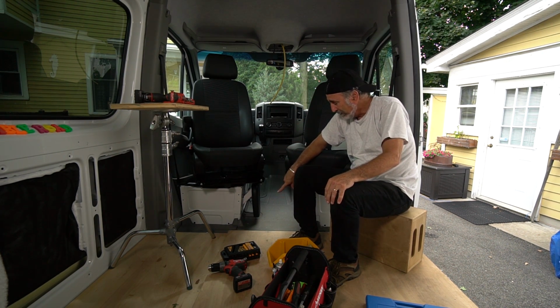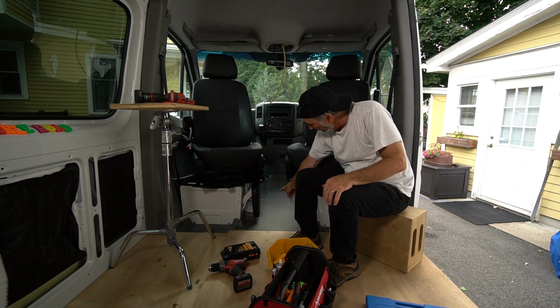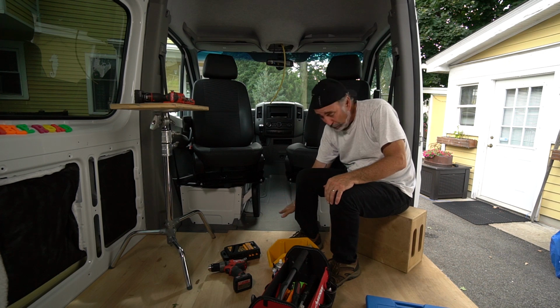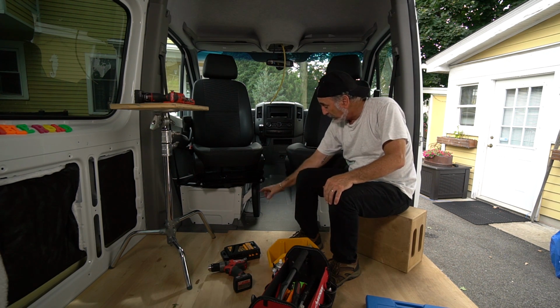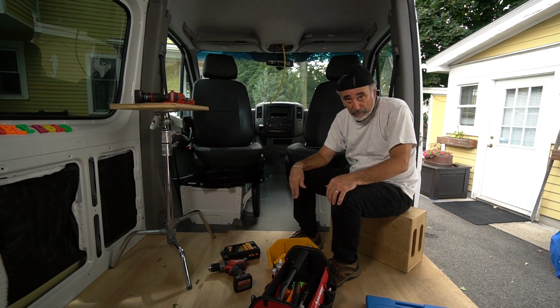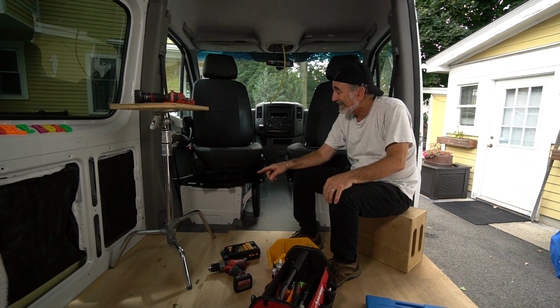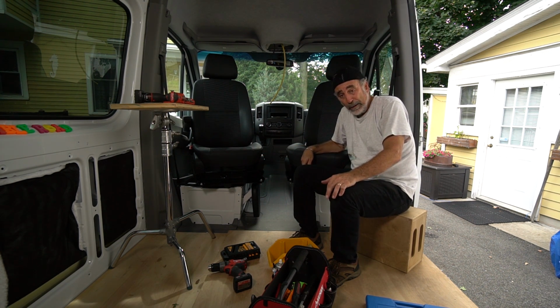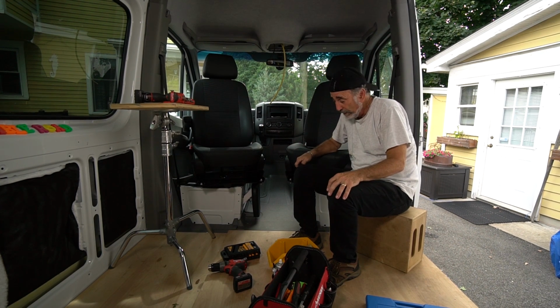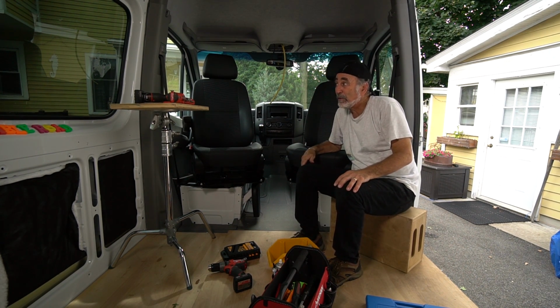I've been kicking around the idea of putting in a step, a raised floor. If you notice, the floor on the Sprinter in the front here between the seats is sloped down. And you could certainly put in a step, a raised platform, so you can put your feet down. I think I'm going to approach this differently. I think I'm going to have an ottoman, a hassock, a footstool. I don't know what you call it. We call it an ottoman or a hassock.